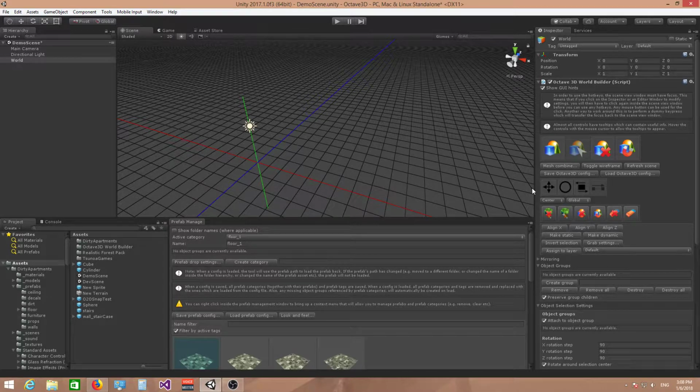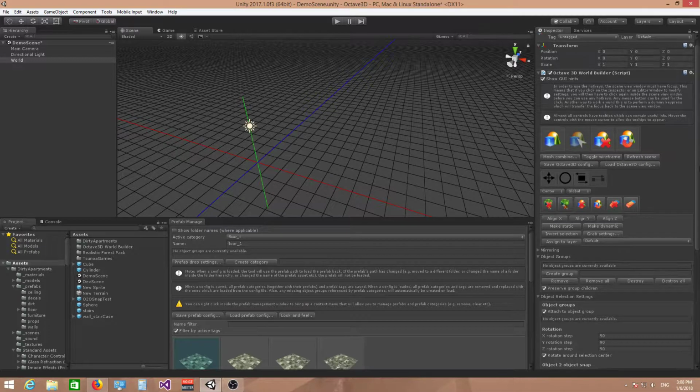The first steps that I'm going to be performing are creating a bunch of object groups. Object groups are basically parents, like children containers, right? And this will become useful a little bit later, because it will allow us to find our way through the level and quickly enable and disable large groups of objects easily. So it's a scene management type of thing.